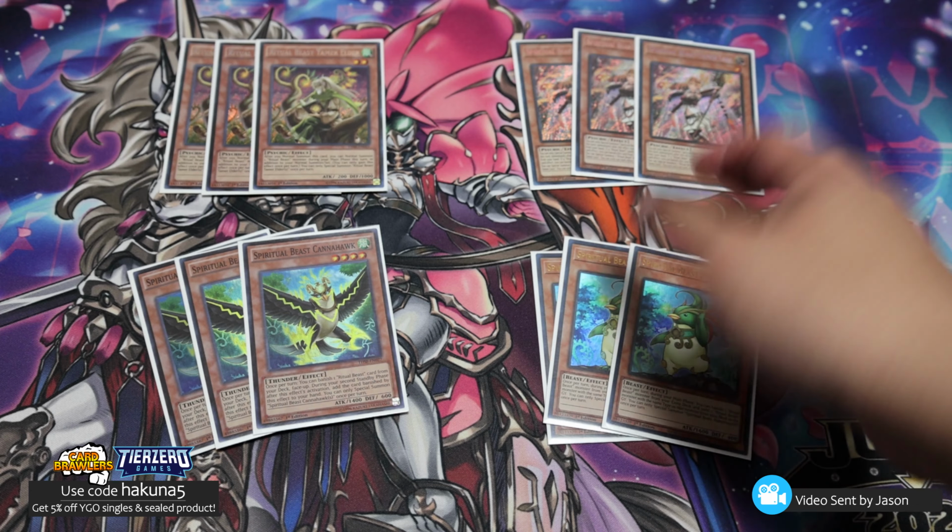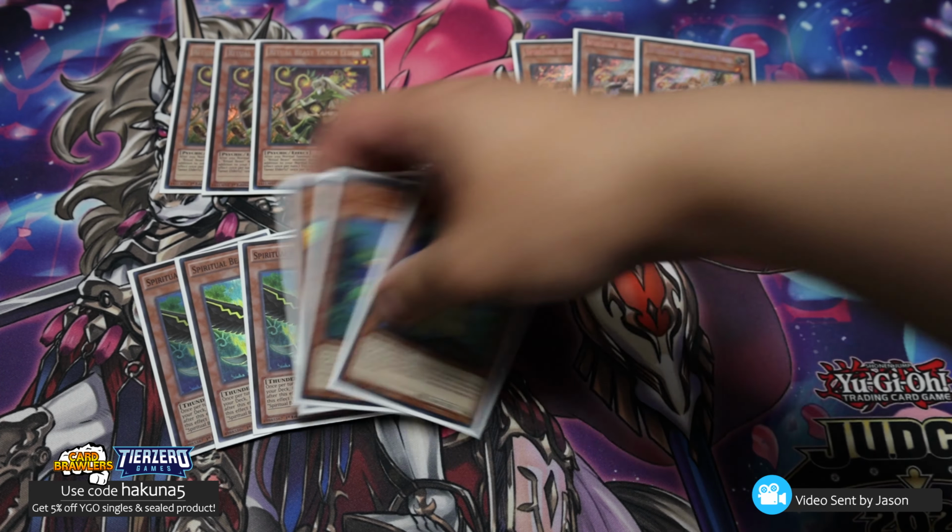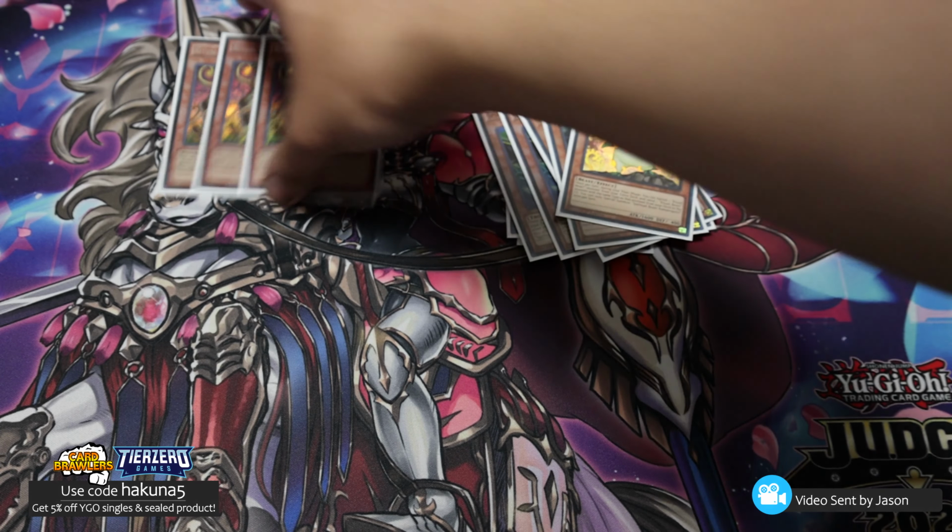As you know, it's new support. She gives you an extra normal summon, extra bodies, protection, and as long as you keep her in the graveyard, she is follow up for your next turn. Just really good by herself.